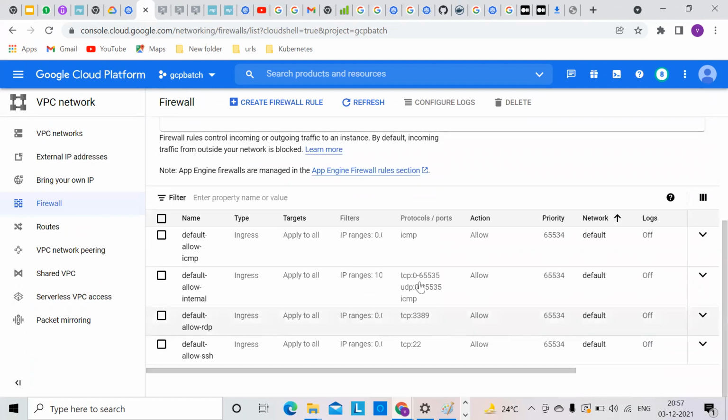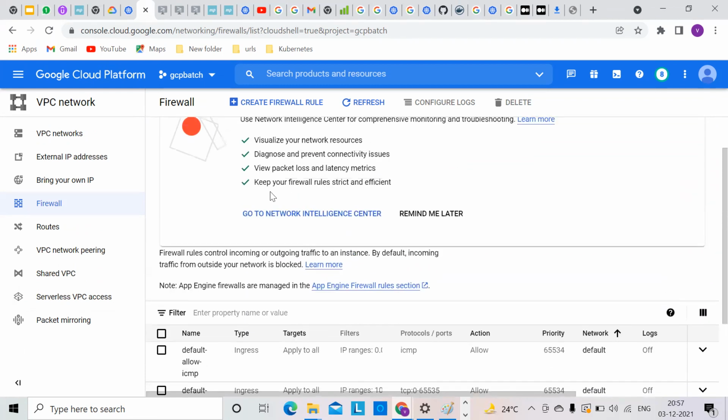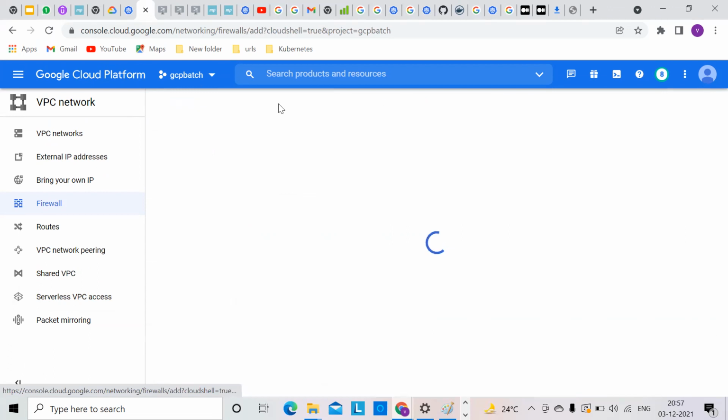Here port 80 is not available. Don't be confused about how to create the firewall; when you are practicing, it will be easy. I will tell later how to create the firewall as a separate concept. For the time being, I will just create a firewall.